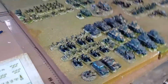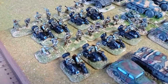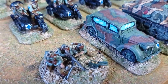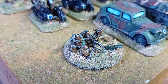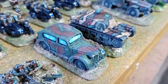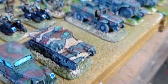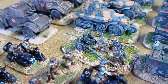Models. Let's start here with the GRDE, for instance. These ones I already showed you from a previous French infantry division. Sorry, maybe not this one, which is some Pegasus figures converted to become GRDE personnel. You have here a Peugeot 202, if I'm not mistaken, converted from an Austin 10. This one was Minigeneral, as this AMR 35 ZT3, also from Minigeneral. You have here also Minigeneral, the 25 Hotchkiss gun.